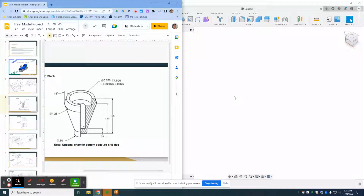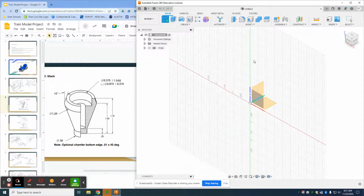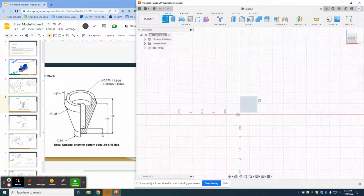All right. So what we're going to do is I'm going to show you how to model the stack for the train project. First thing, this is going to be a revolve. And you have all the dimensions you need. There's going to be a couple little tricky things, but we're going to walk through them. First thing, I want you to create a sketch. And we're going to do it in the front view.